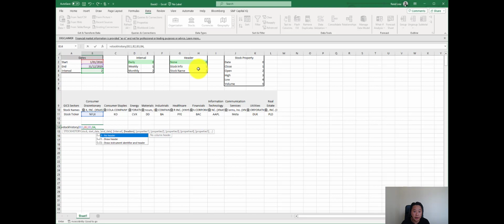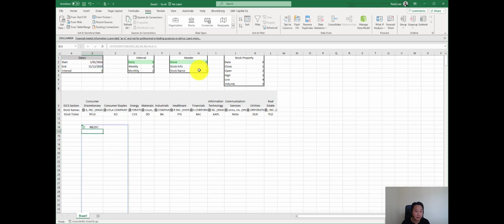In this case, we can go with 2 just to show you what it's like, and we can also choose the different properties. In this case, we'll have the date and the close, and that's it. We press enter, and it goes busy because it's thinking about it.